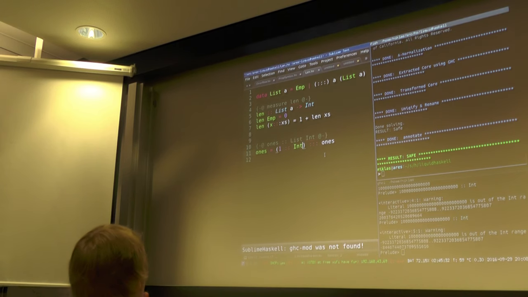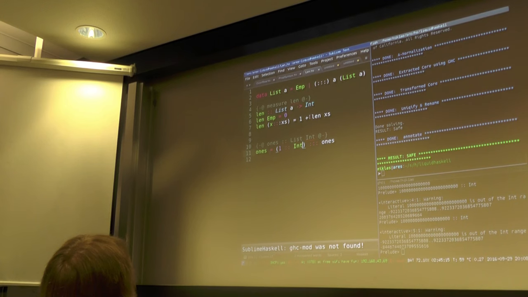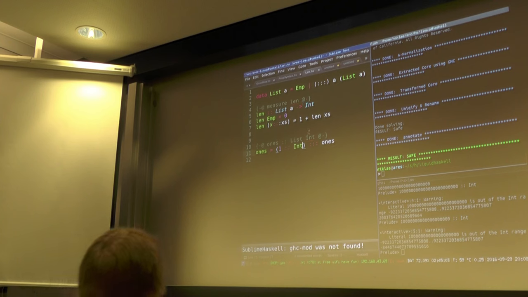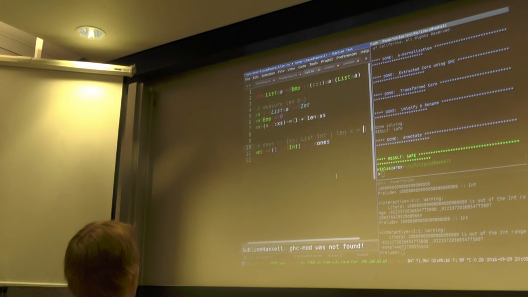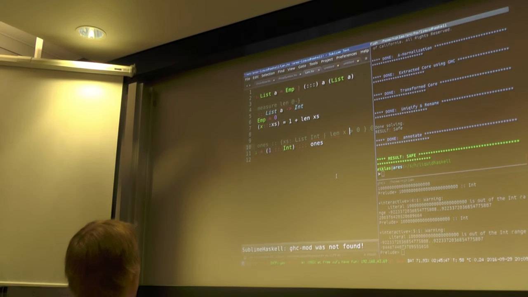Okay. So can you now constrain that type to be of length larger than zero? So can you get it to prove that one is a list of int larger than zero? Yeah, we can try to do that. So you mean the length of one? We have the measure, so we can do it. So I'd have to write this here, right? The v is list of x, and the condition is that the len xs has to be greater than zero. Like this. Okay.